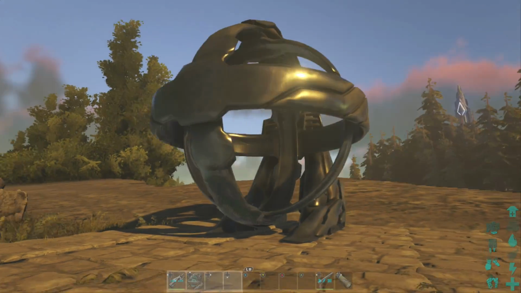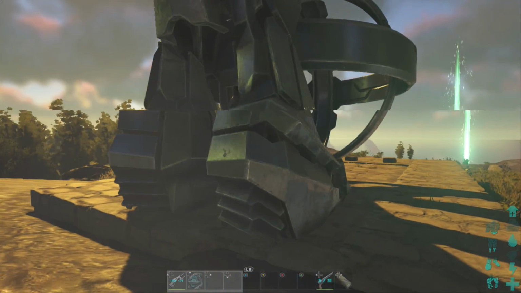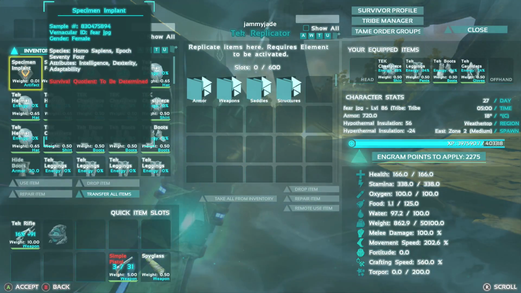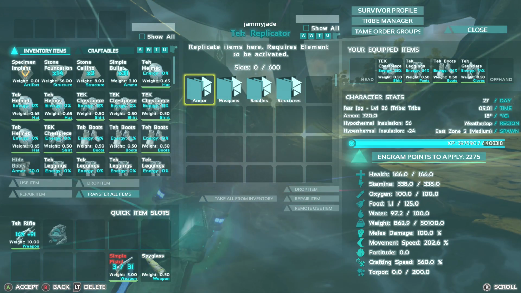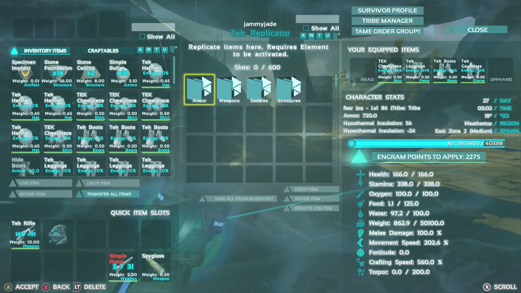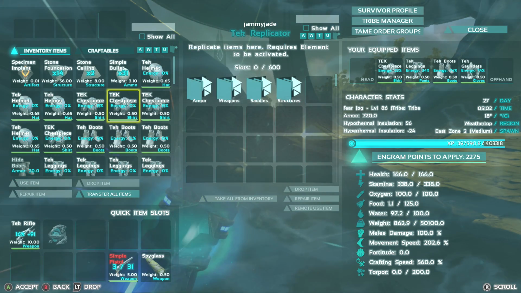And there you go, the tech replicator is down. It is quite a big old beast. What the tech replicator does, if we've not gone through it already, is basically a ramped up crafting bench. It has over 600 slots, so you will be able to actually make ascendant items now.